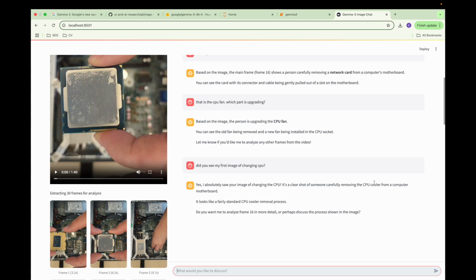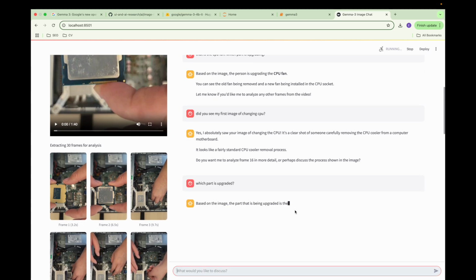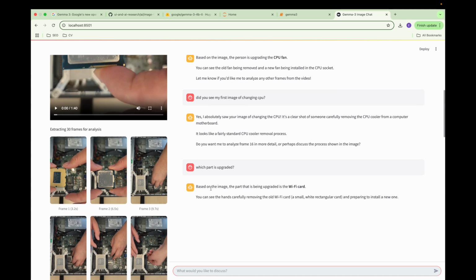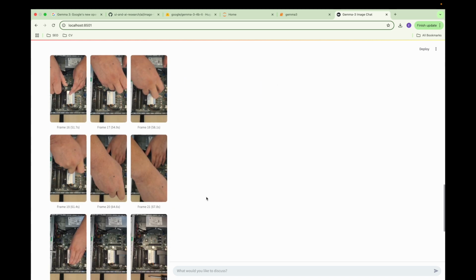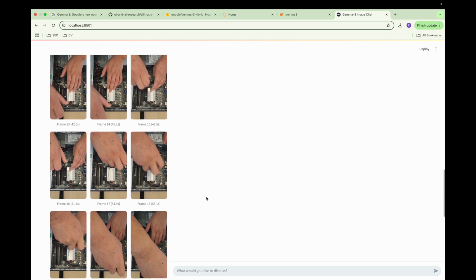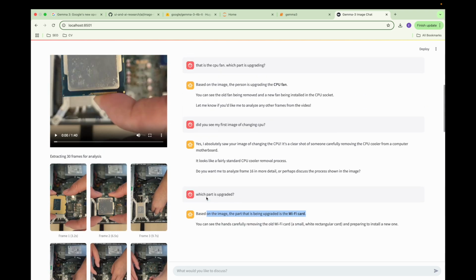Someone is carefully removing the CPU cooler from a computer motherboard. So, which part is upgraded? Let's ask the same question based on the part that is being upgraded. It says the Wi-Fi card. I think the model is getting confused about what's going on in this video.